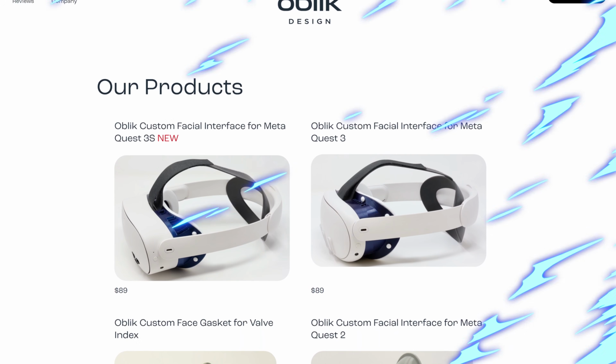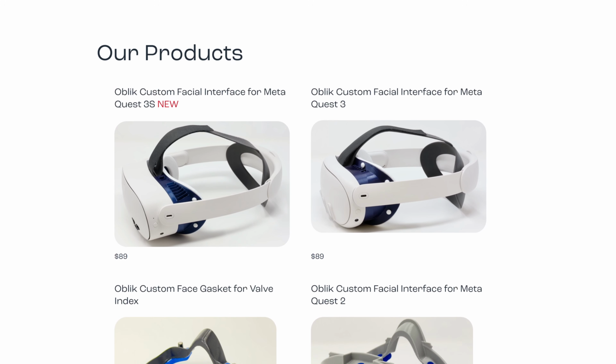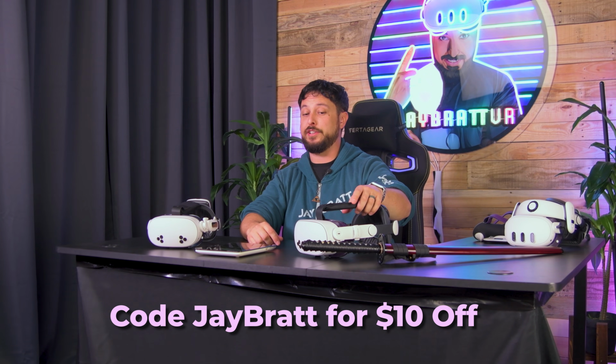So the same cons as before, and obviously the biggest con is the price, but you're just not really gonna get something custom made to your exact body for much of a lower price. And at least that code saves you a little bit of money too.